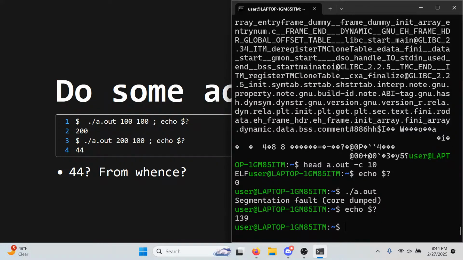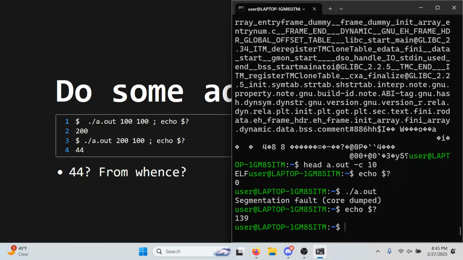Presumably 139 means segmentation faults. I don't know, I should probably know that. It's not like I have any idea. You did GCC on the compiler before. You could run echo right after you got 0. You don't need to run the program, or just work on what you compiled, or what you pasted previously.